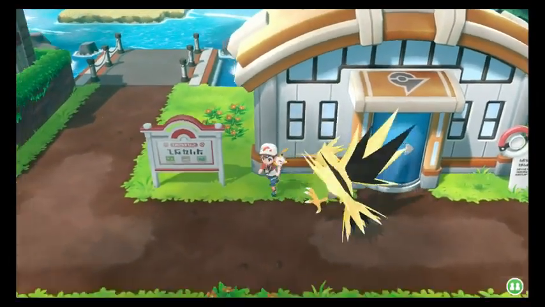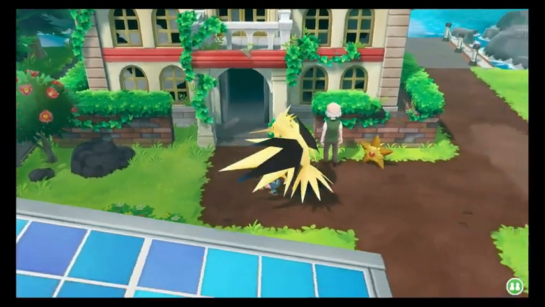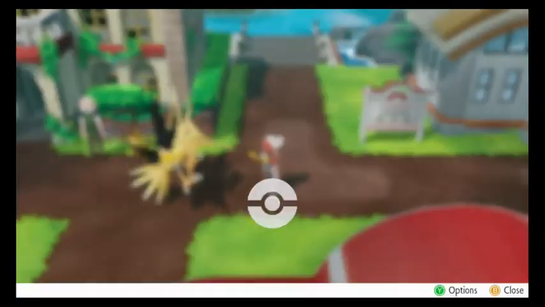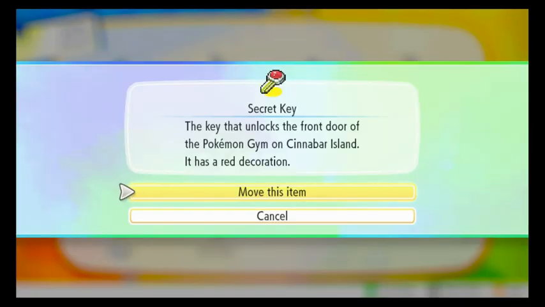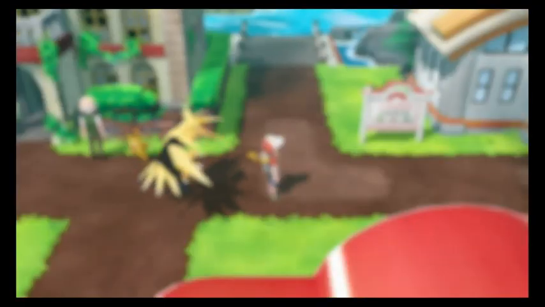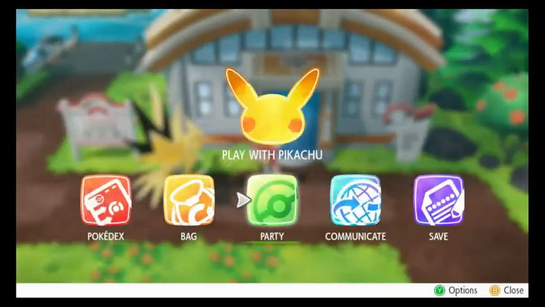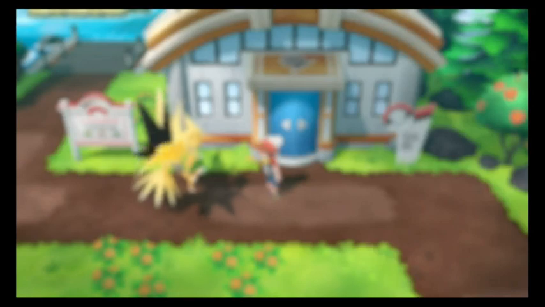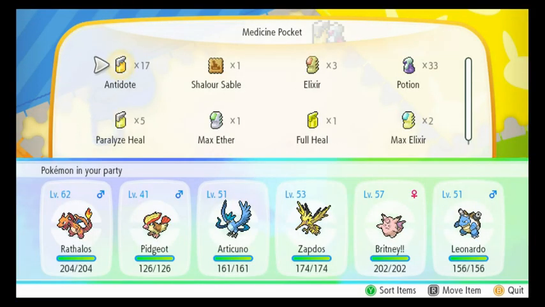Today, we need to fight Blaine, his gym. He's the hothead quizmaster. Now, to get into this place, you have to first go through the Pokémon Mansion and find the special key, but we already have that, so we can go in. So we're right here, secret key. Key that unlocks the front door of the Pokemon Gym on Cinnabar Island. It has a red decoration. So let's go.